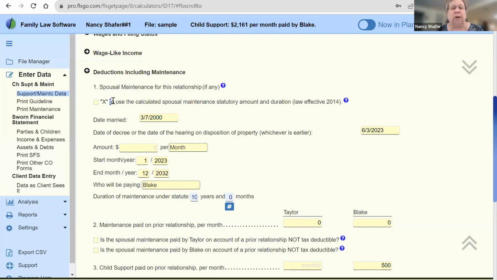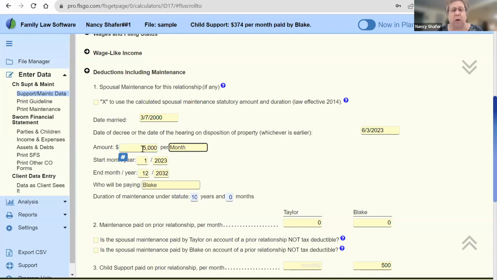So think of this checkbox as 2 different functions. First is, are we going to use the calculated spousal maintenance amount? And the second is, do we want to calculate the spousal maintenance amount, or do we want to put in our own number? So if I use the calculated number, it's $45.98 a month, but maybe they've agreed to $5,000 a month.